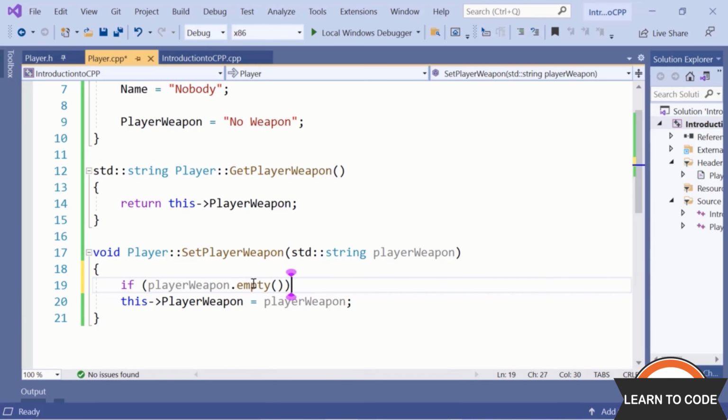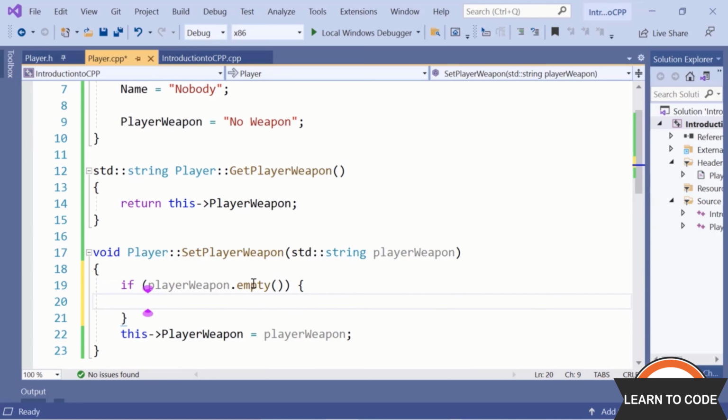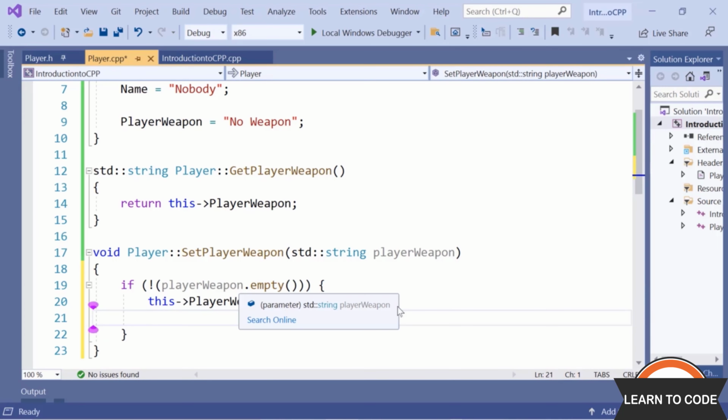So here I have if player weapon dot empty, and I could open up curly brackets. Alright, and here if I add a not operator, which is an exclamation mark, then what we're checking here is if the player's weapon is not empty, then we can use it.